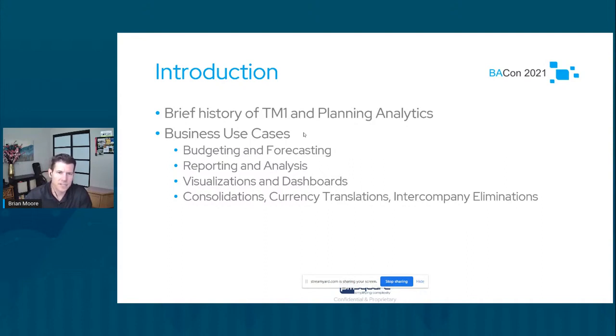On the visualizations and dashboards, it's gotten a lot better with the release of Planning Analytics Workspace, or PAW. So that, as we'll see today, is the ability to build a lot of different visualizations that support your tabular-based data set and really give the data a story. So you're not just looking at 5,000 cells on a spreadsheet. You're seeing the associated visualizations that help the trends and patterns and outliers really jump out at you in those visuals. It doesn't have quite the visualizations that Cognos Analytics does, but does offer a fairly thorough set.